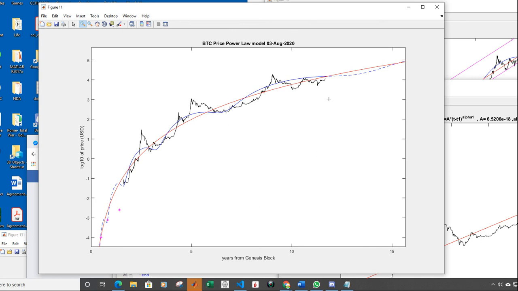But even as it is, it shows that as Bitcoin grows, the growth is still very strong, but because we are dealing with a system that is bigger and bigger, right? We're not talking about going from a value of a few dollars to hundreds of dollars, to thousands of dollars. We're talking about going from tens of thousands of dollars to maybe hundreds of thousands of dollars, or even millions of dollars. The system takes longer and longer time.